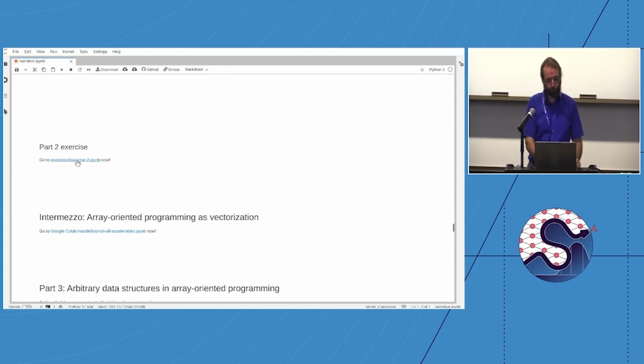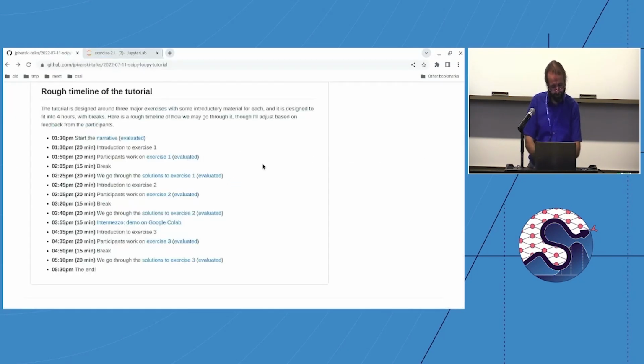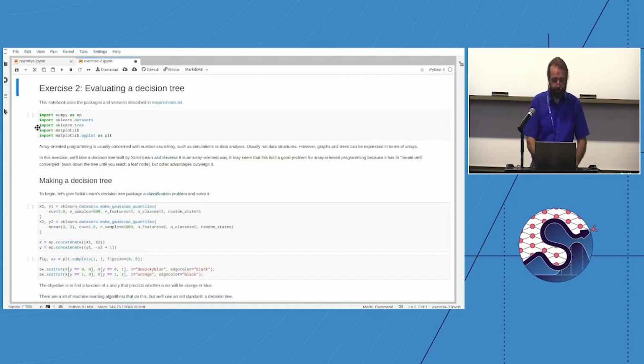So, exercise 2. We check where we are. We are still good. All right. The iterate until converged problem is going to be descending a decision tree. So first of all, decision trees. What I'll do is, again, everybody raise your hand. So all hands go up. And put your hand down if you've heard of a decision tree.